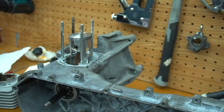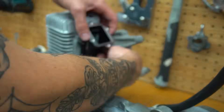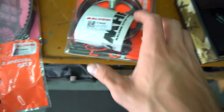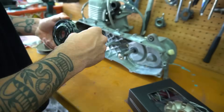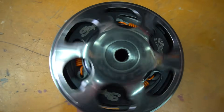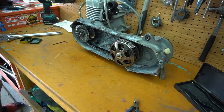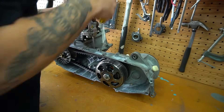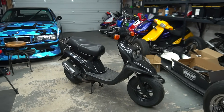Now it is time to finalize everything — we sealed it all up, we have our piston rings on, base gasket sealed, and we put a little bit of sealant on the head too. I like to seal everything because it's a two-stroke and if you have an air leak it's blowing. We swapped out the white springs which are soft for some orange springs that are stiffer — exactly what we need for this sports setup. All that's left is to assemble our CVT pulley. We also have a brand new Polini CP21 carburetor to slap on, as well as a brand new Stage 6 air filter — which ended up not fitting at all.